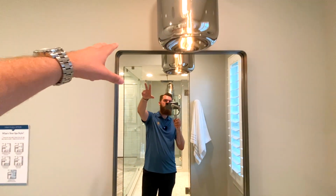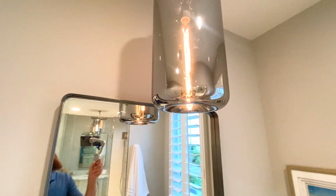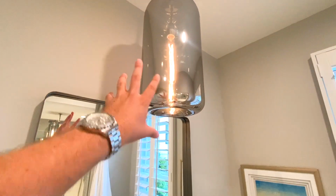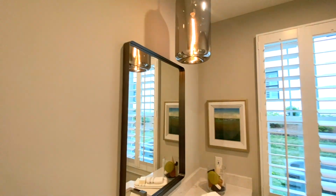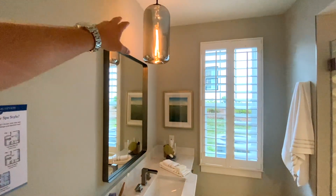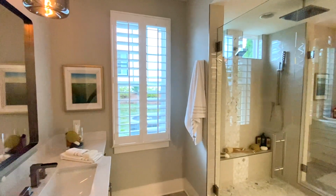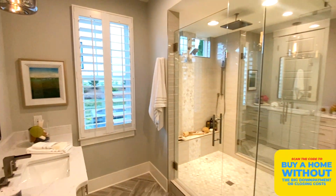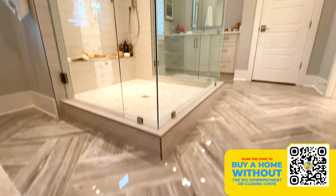You can feel these mirrors. There's that extra inch of bevel around this that adds a little bit of depth to it. You're also gonna notice, I don't even know exactly how that light fixture glows, but it does. If we were to, for instance, turn off all the other lights, it's a really nice soft light. So let's say you just woke up in the morning. You don't want everything super bright yet because it's just not that time of the day. You can wake up really nicely and softly and gently.